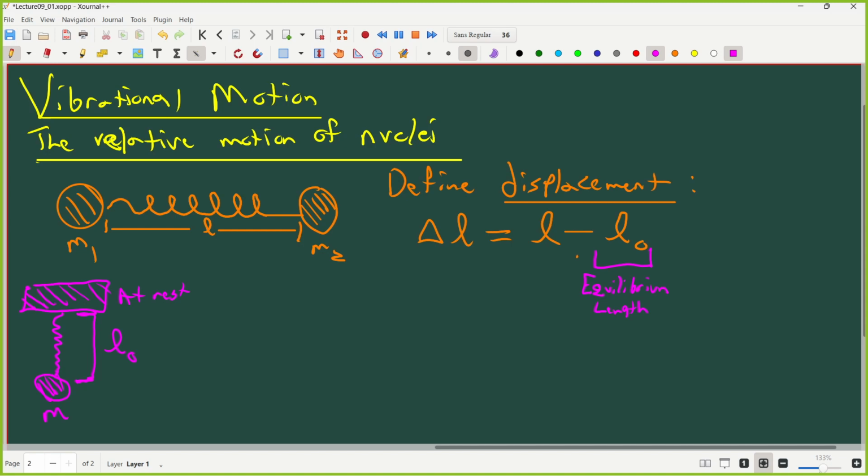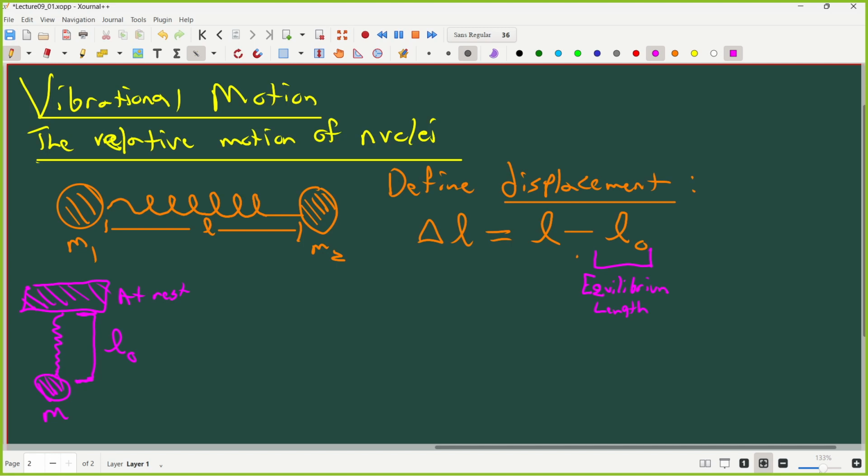So that's a good way to think about it: you're just hanging a spring. Now that has gravity involved, so let's avoid gravity for a second. Imagine you have this in space, with no gravity pushing it down. You just put a mass on a spring and let it rest. That's the equilibrium length of the spring. For a slinky, the equilibrium length depends on the size of the mass you put on it, but a slinky is roughly a meter, a couple of feet, L0. A typical slinky you buy at the store.